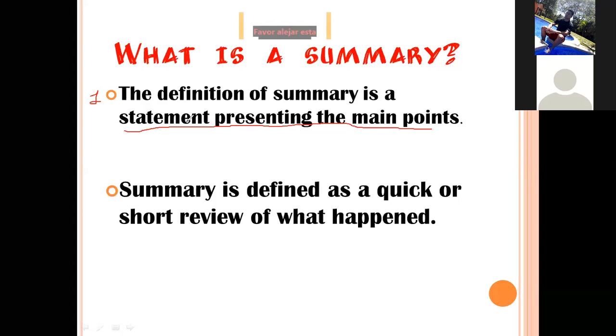Okay, and the second definition, please copy these definitions in your notebooks. Summary is defined as a quick or short review of what happened. If we are talking about, for example, in a reading, okay. So please, I will give you the option to write because I changed the option to change the names, okay.